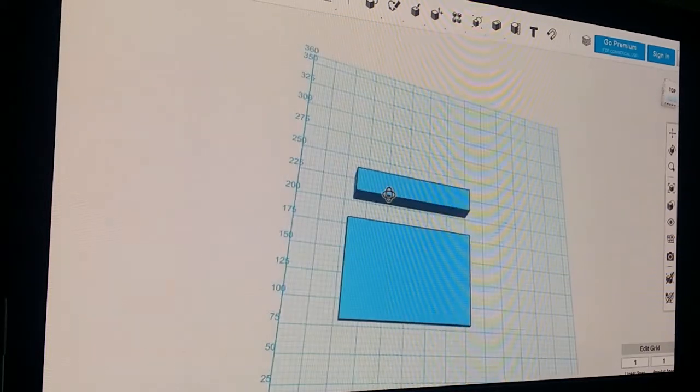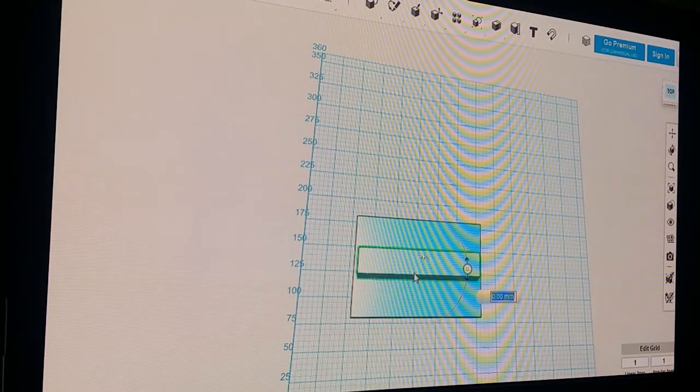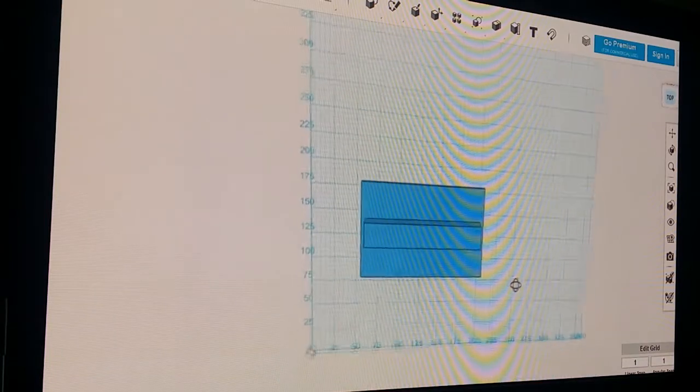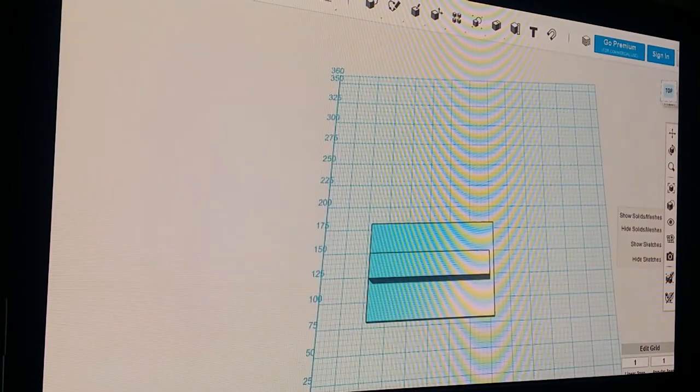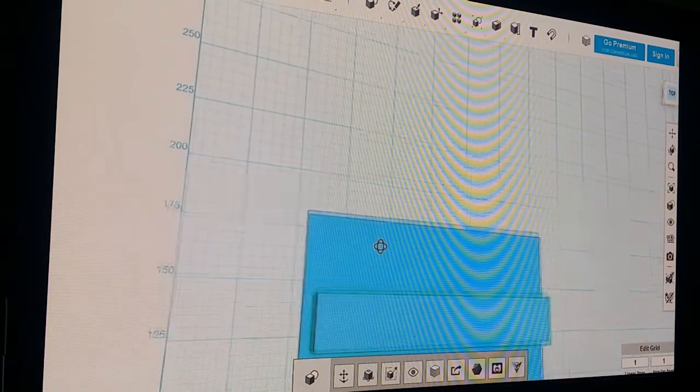So now we have our two squares. The first thing you do is position it on your object where you actually want to remove it from. The best way I found to do that is you just snap it, select the one face, select the face of your main object, and it'll snap right to the center of that object. Normally it would group these two together, but if you have group while snapping turned off, it won't group the two. If you didn't do that, you'll have to go up here to group and ungroup, and it'll take the two apart. But because I didn't group them while snapping, I can select each one individually. So we've got it centered on our other square.